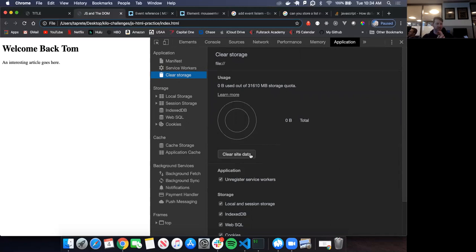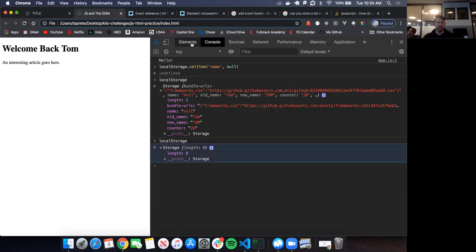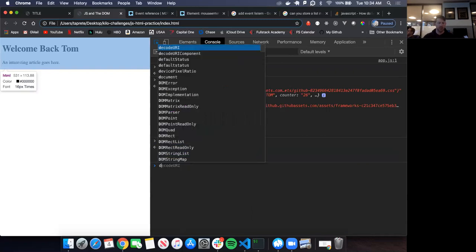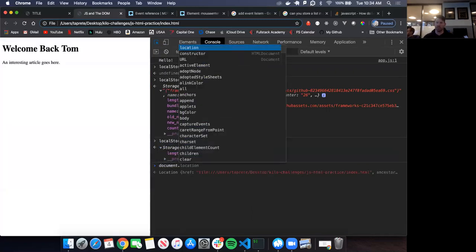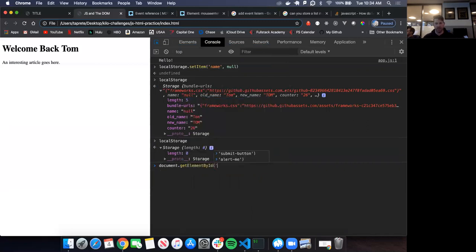Does anybody have any questions about JavaScript, manipulating the DOM, built-in methods, local storage? How did you begin accessing and manipulating the DOM? Document, and then you can grab, like, get elements by ID, heading.